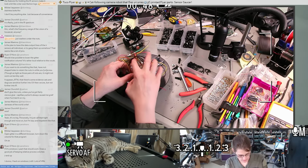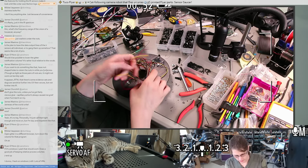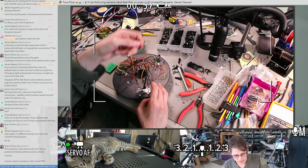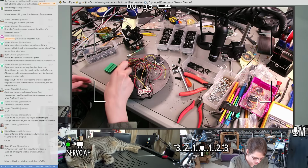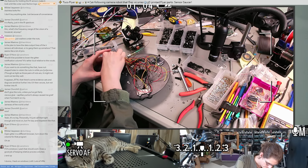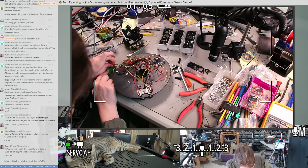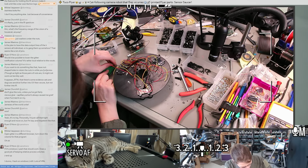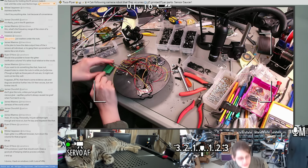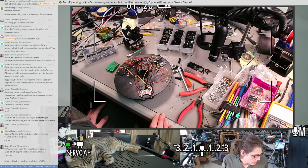Okay. We also don't have to do this all at once. We could just start out wiring one sensor and then see how well that works, and then wire more sensors. Maybe let's try that. These little tiny wires just barely fit in that breadboard. All right.